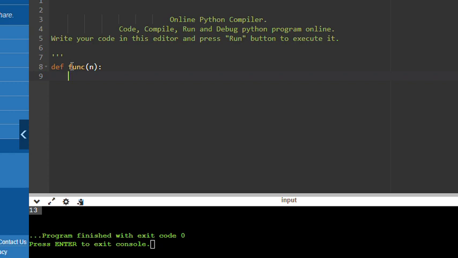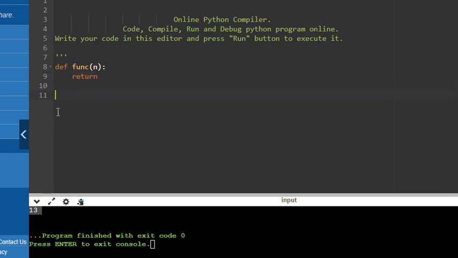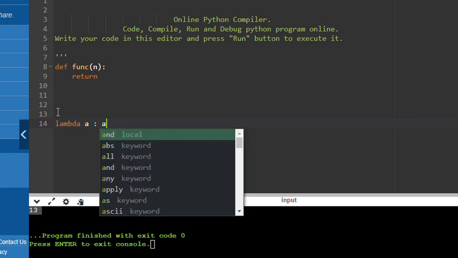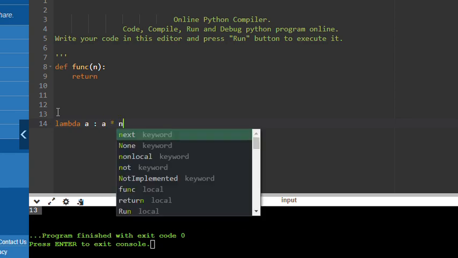Now if we want to return the lambda expression, what is the syntax for the lambda expression? We use the lambda keyword and mention the parameters. Let's take the parameter as a, then the colon, and then the expression. We'll keep an expression like a into n.